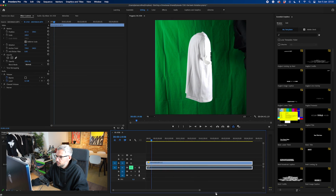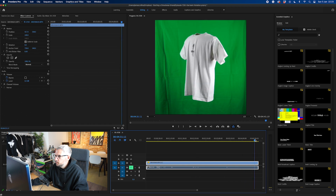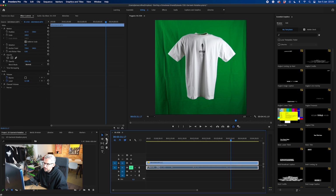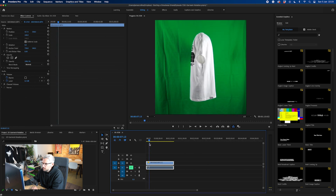I'm just using this long bottom to get the whole thing. I'm just going to scrub across until I can get that perfect sweet spot. So it'll be somewhere towards the end where it's nice and stable. So I'm gonna go over here and get the razor tool, just do a quick snip there. We'll get rid of the front, drag everything over to the start, and then we just want one rotation.